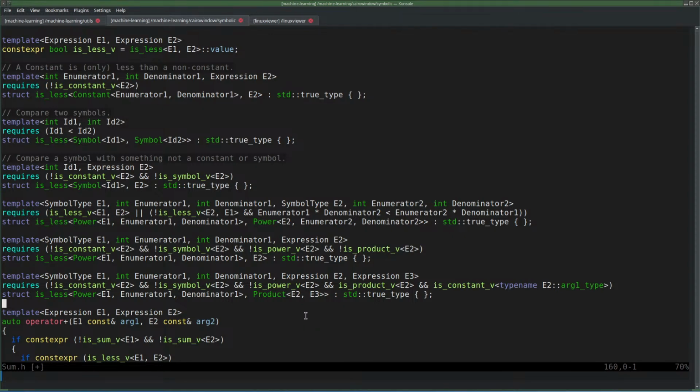which means that now is product E2 is now nonsense. It is a product and it's not E2 anymore. So I want E2 to be a constant now. Yeah, and of course, since I forced it to be a product here, it's not a constant or a symbol or a power.